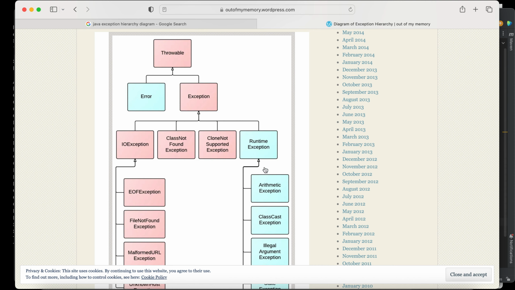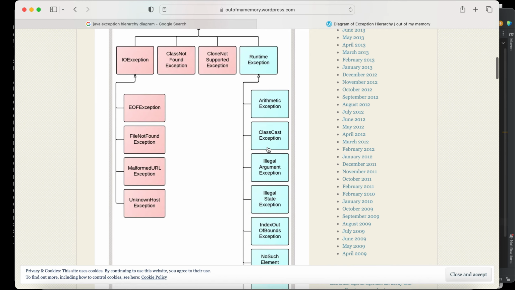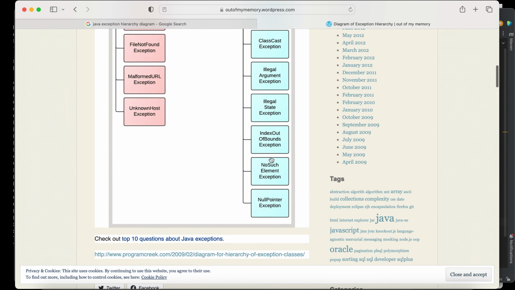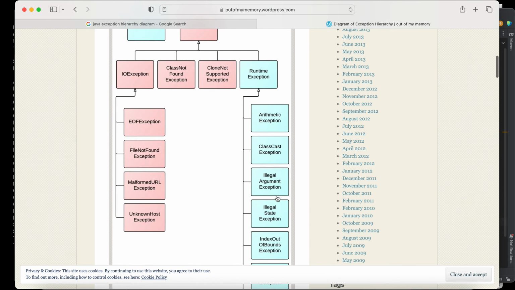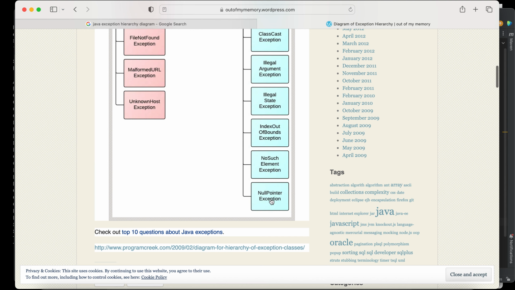Once the exception is encountered during runtime, the application or the system will terminate due to this runtime exception. A common example of runtime exception is the null pointer exception.